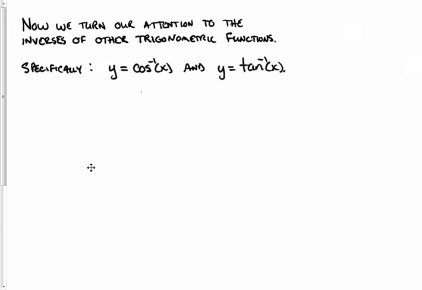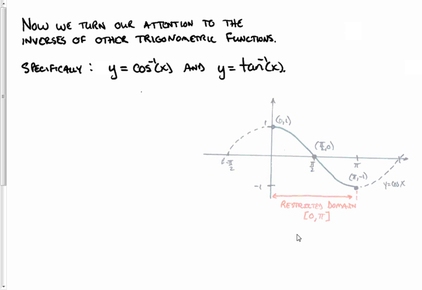First we're going to look at the inverse cosine function. If we look at the cosine function itself, of course it extends forever in each direction, it would fail the horizontal line test, just like the sine function did. So what we try to do here is capture a part of the function that has a full range of y values all the way from -1 to 1, but never turns around. You can see that if we restrict this function from 0 to π, then we'll have such a situation. So this passes the horizontal line test now.